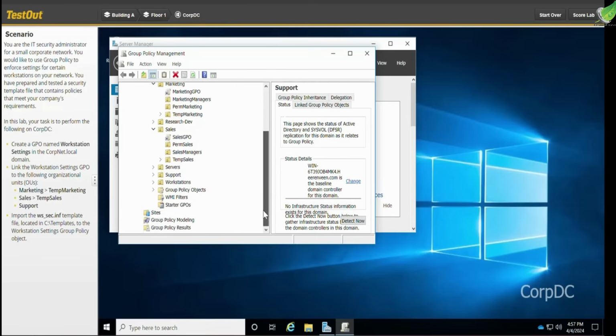So scroll down and expand this. So let's bring this down.